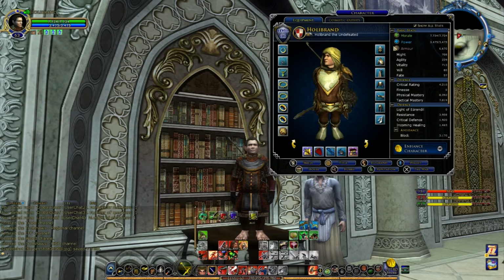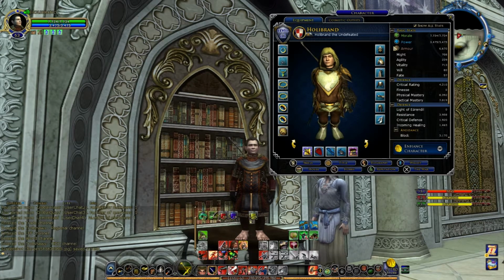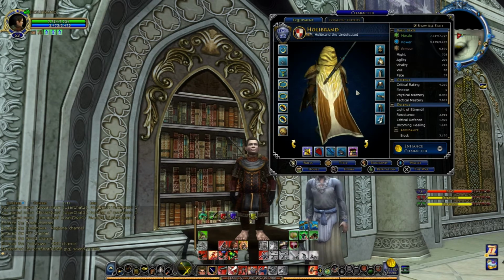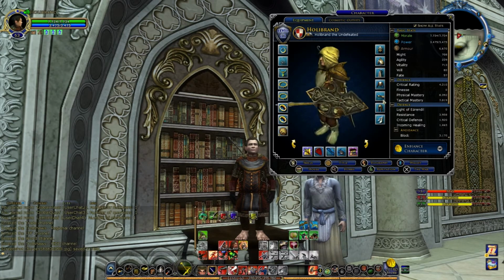Because normally the dressing room window is roughly about the same as the character panel there, so your character is relatively small, and you'd have your buttons on the side to do bits and pieces, but if you're trying to look at the details on the armour and that, it's not particularly great.